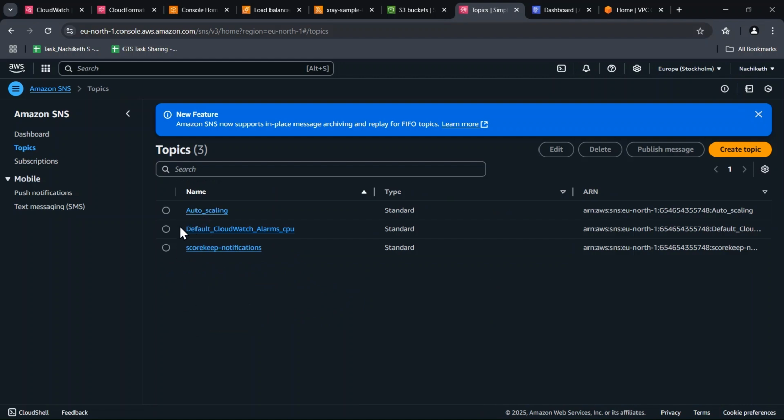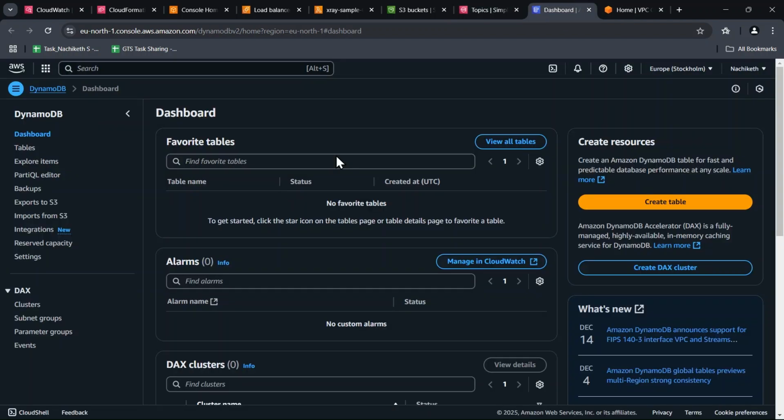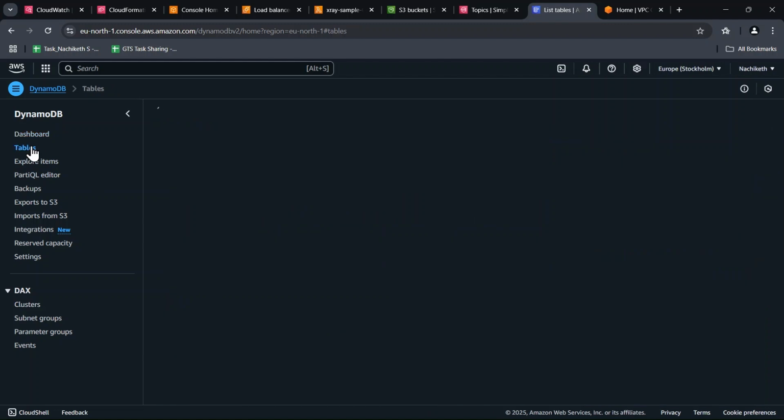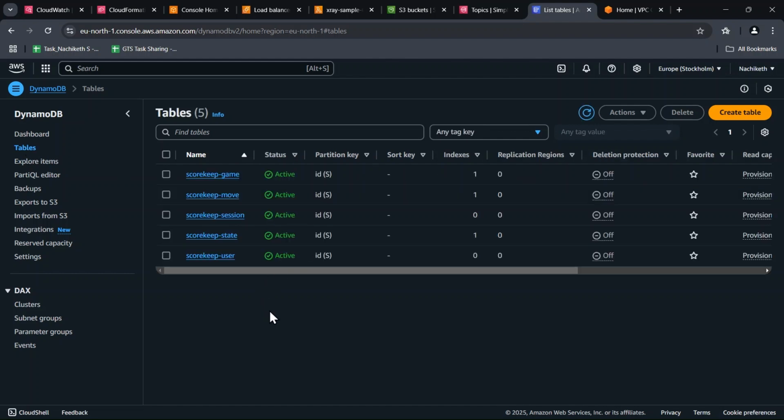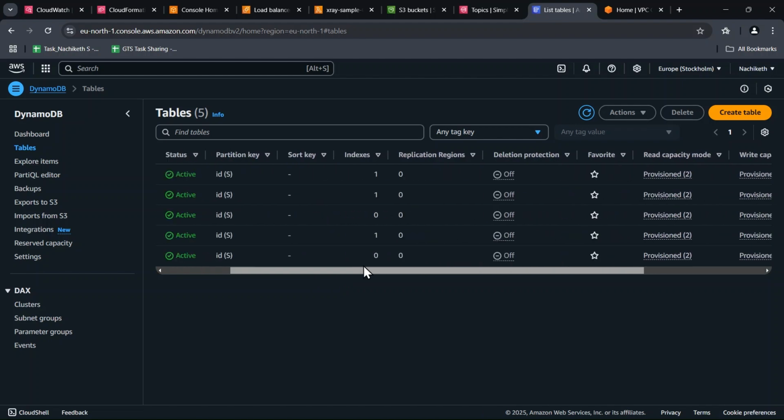See here, one here is the score keeper notification. We will come into the table and we can see the table has been created. See, so the things are provisioned.